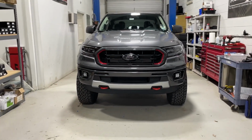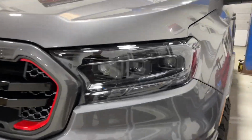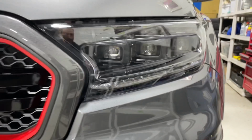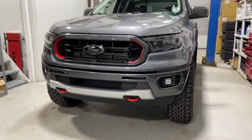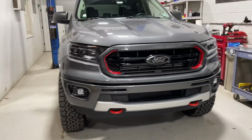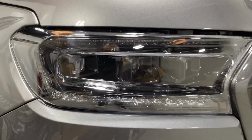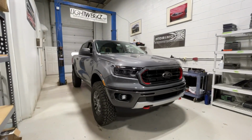All right, so the Morimoto lights have finally been installed. Pretty lengthy install to remove these, install everything, wire it up. Check out how great they look. So that's the Ford Performance Tremor Grille. Customer added that on while we had everything apart. Goes really, really well with the new Morimoto lights as well, and the whole front end. It's a whole changeover for sure. Beautiful setup.